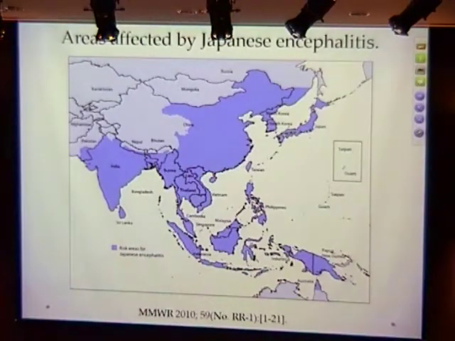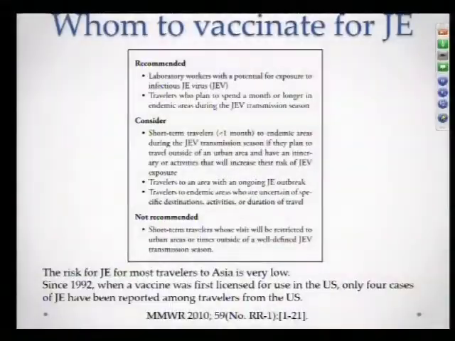So who needs the vaccine? All right, lab workers who have a perverse pleasure of working with Japanese encephalitis virus. Hi, I work with Japanese encephalitis virus. Shoot. Travelers who spend more than a month in areas where they can get Japanese encephalitis virus exposure. Go ahead, give them a shot. For the rest, it's really a question of, do you really need it? I mean, the cost of the vaccine versus who really comes down with the infection. It's 99% asymptomatic. And as you can see, the number of patients reported in the US since 1992 is about 4. So, do we need to go out there, buy the vaccine and stock it in the travel clinic? Probably not.